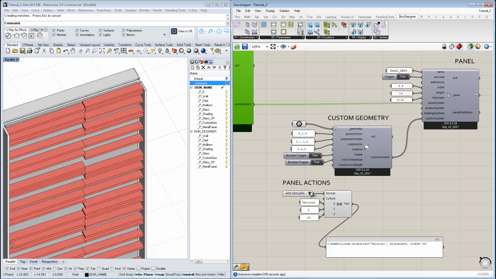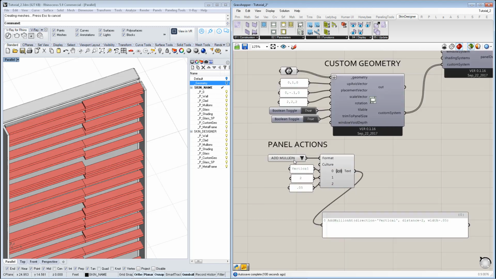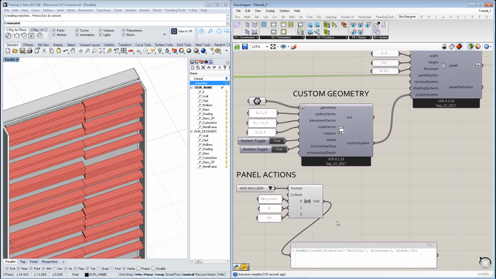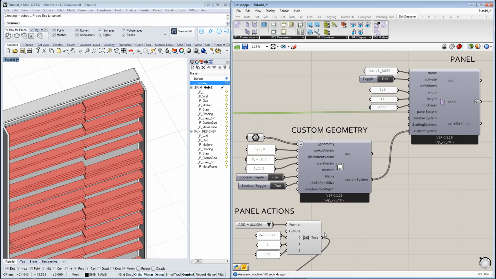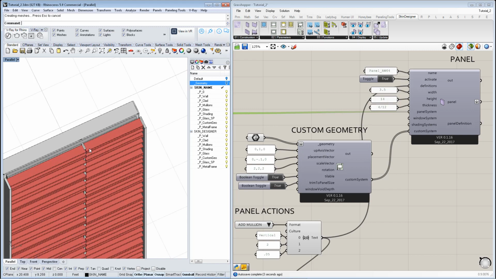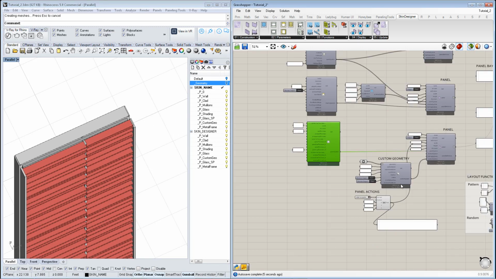I'm making this a little more user-friendly by having the text with these values replaced, so you can independently add them, like the direction, the distance from the left, and the actual width of that mullion. With that information that I'm creating here, just plug that text into that definitions input, and you'll see how that mullion is recreated and represented there.